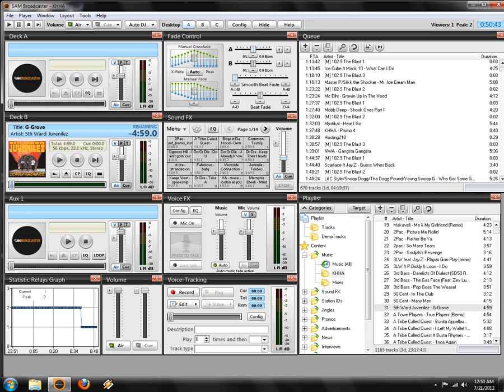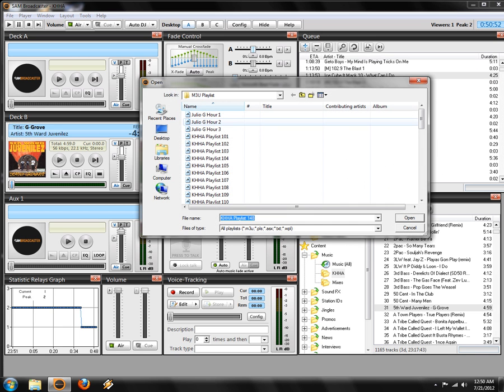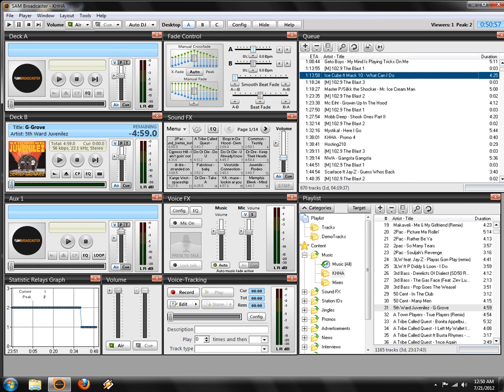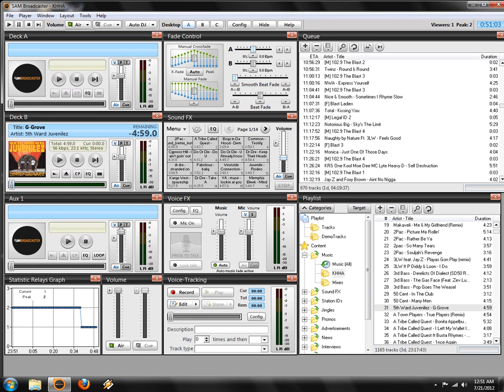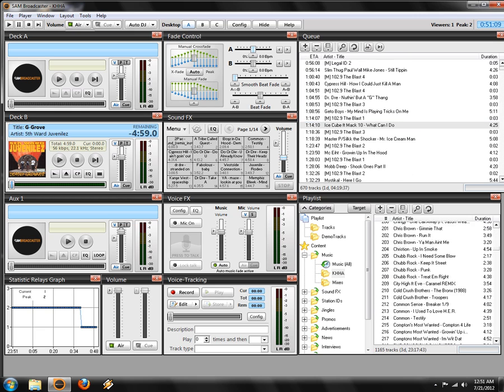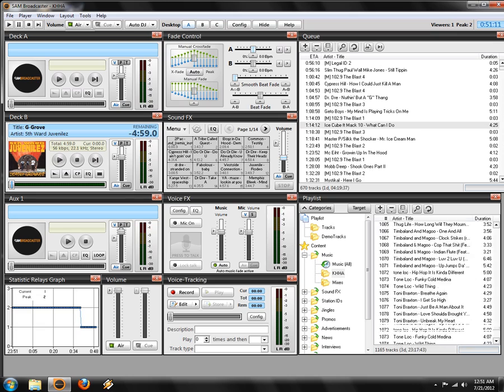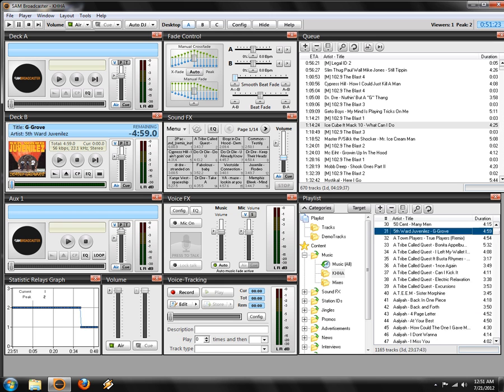The cue is the playlist. Now you can manually add songs in a playlist, or you can add like an M3U playlist or whatever you want to do, or you can just manage. Let's say you run out of a playlist and your songs run out. You can have what's called an auto DJ where it will randomly choose songs in your playlist. Now, these are all the songs I have in my playlist. It will randomly choose and it will make sure something is always on the air. So that's the playlist.